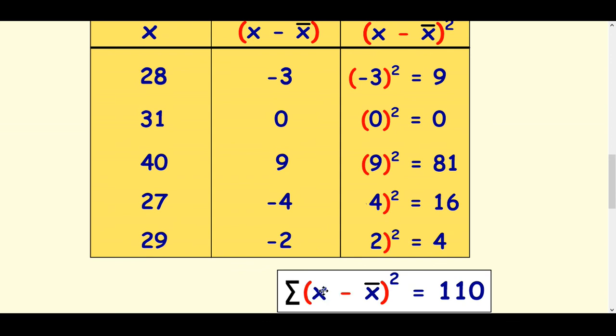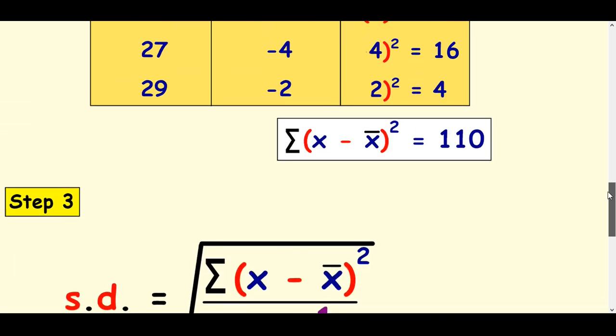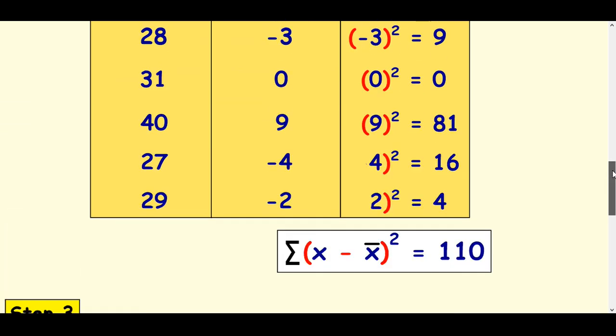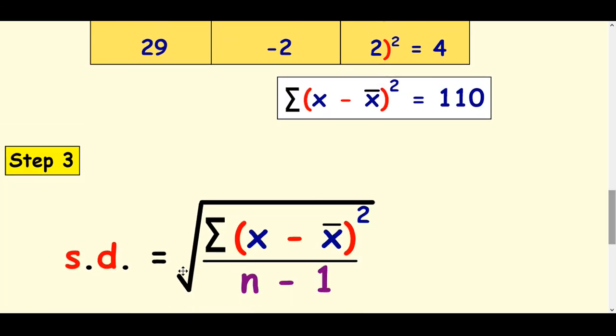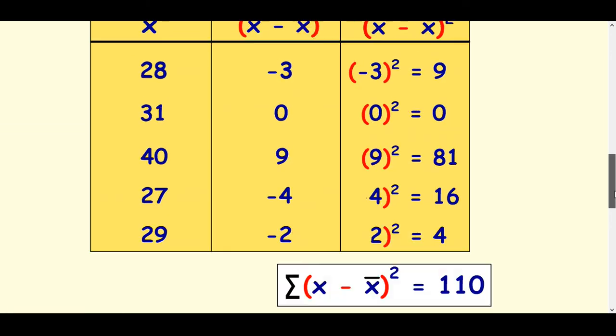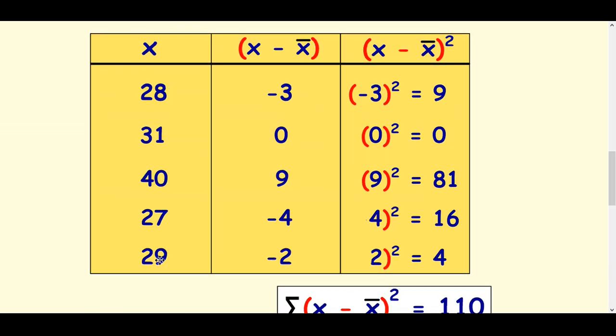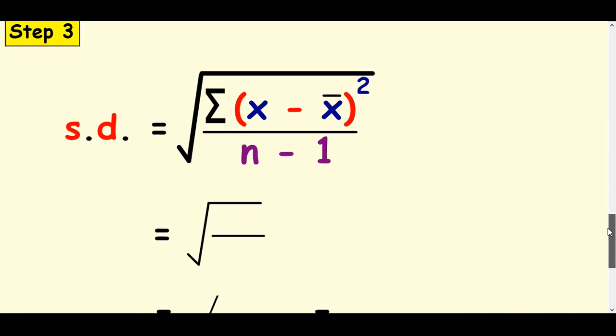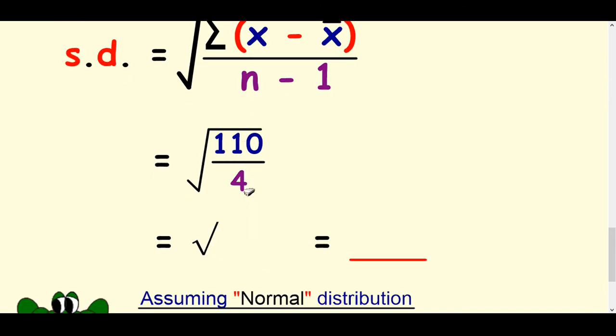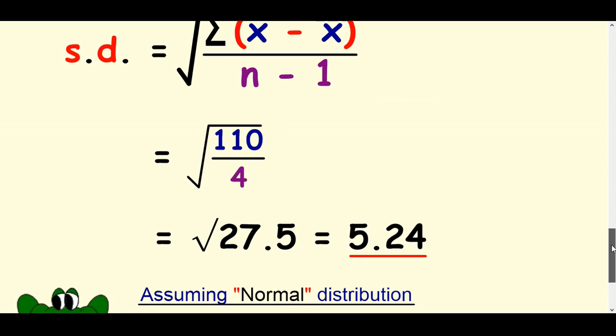See that bit? That's the sum of all of those. That's what that means, and that bit's in the formula. There, it's 110. Now, because we squared everything, we've got to cancel it out by square rooting it. And there's the adjustment that statisticians made: how many numbers take away 1? Well, there's 1, 2, 3, 4, 5 numbers take away 1. So the top line's 110. The bottom line's 5 numbers take away 1, which is 4. Divide it, and then square root it to finish. So the standard deviation is 5.24 for this.